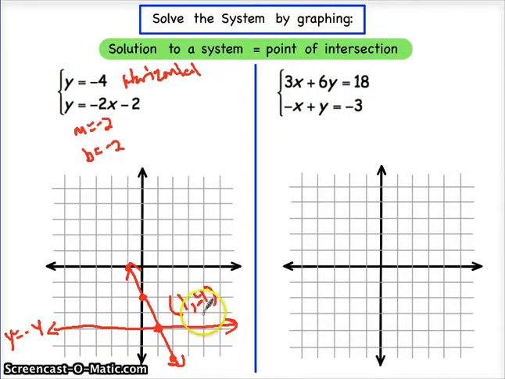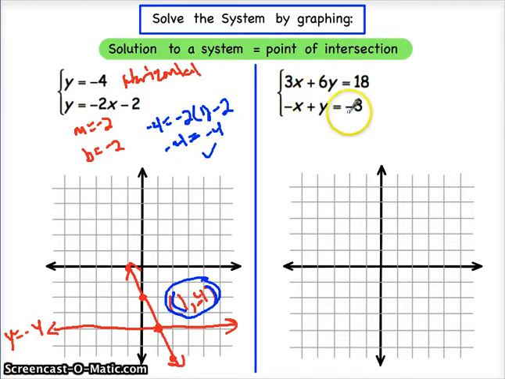And a great idea is to plug that point back into your equation. Notice that y being -4 definitely satisfies the first equation. And if we double check it in the second equation, -4 would be equal to -2 times 1 minus 2, which essentially creates -4 = -2 - 2, which is -4, and that checks. So there's your solution to your system, the point (1, -4).